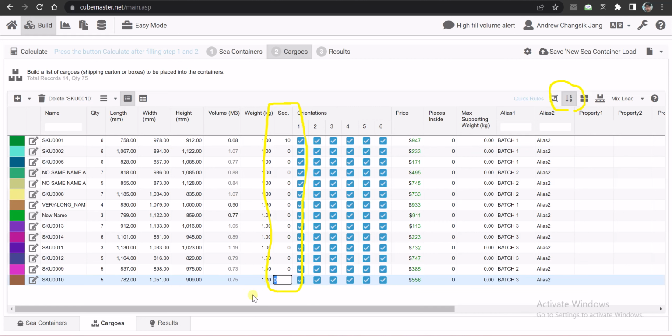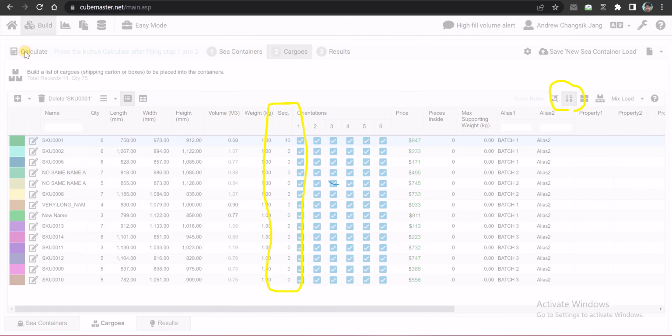And in other words, the zeros are the smallest sequences. All the cargoes with the same sequences will be placed in terms of maximizing the space utilization, and then finally the SKU with the greatest sequence value will be placed. So let's try to see by pressing this button.